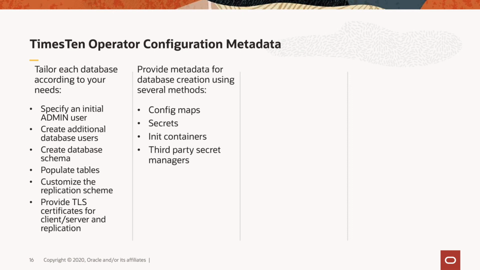There are several ways you can provide that metadata to the TimesTen operator. Kubernetes provides a number of facilities such as config maps and secrets and init containers. And we've designed the TimesTen Kubernetes operator so that it's flexible enough so that you can use any of these methods that you choose in order to provide configuration metadata for your TimesTen databases. And the mechanism is generic enough that it can also work with a number of third-party secret managers that are popular out in the real world.